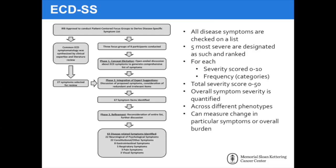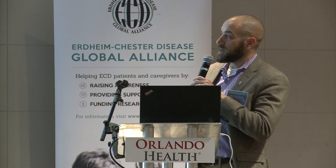These responses are obtained at the same time points as the clinical data is gotten, so that those are collected at the same time. So this is a little schema of how we made the symptom scale. We did 3 focus groups of 8 participants each, because it was a mixture of patients and family members. In the methodology world, that's the number of people where you have a rich discussion, but it's not too many. There are people who design the methods for this kind of thing. We discussed a list of symptoms, then we offered a list of symptoms that I had come up with, that was many fewer than you had come up with. And then we worked together to refine the list. The point of the list was that every item on it was something that someone in the room had, so there was nothing extraneous.